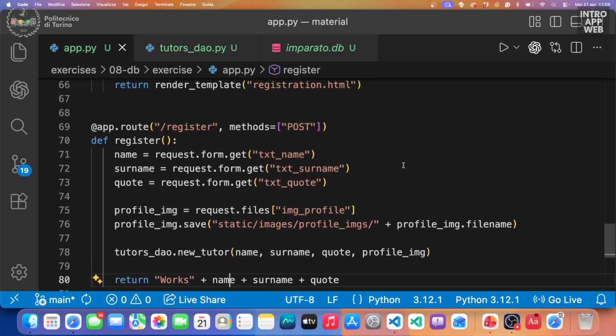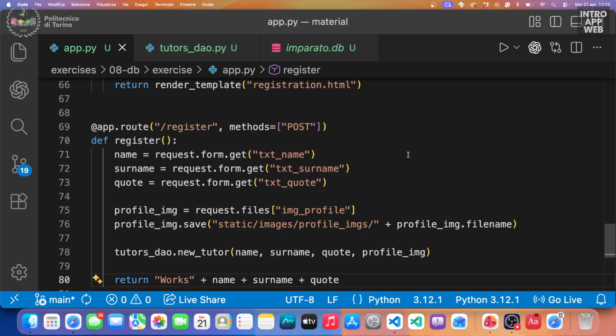Okay, so what did I do? Did you see what I achieved with the DAO file? I basically split the concerns. The concern of communicating and interacting with the database, I split all of that and all of those functions into a different file, the tutors functions.